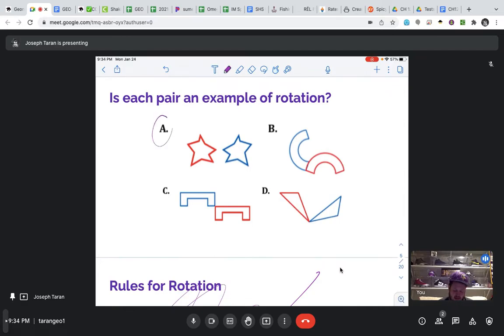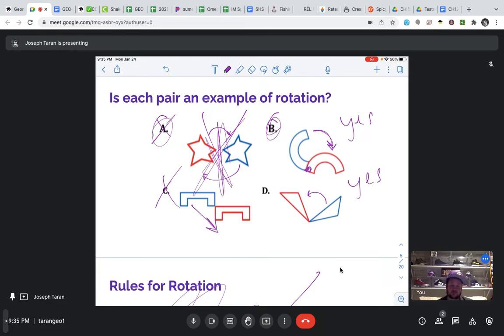If we look at A here, does it look like it rotates at all from one way to another? I don't think so. It looks like really it's a reflection, so that's not going to work. But B right here, that looks like a rotation. It looks like it's gone this way, about this point. Same with this one right here, depending on which one started first, the pre-image or the image, the blue or the red. But yeah, that's rotating. So I think B is a rotation and D is a rotation. C is not, A is not. This looks like a translation.